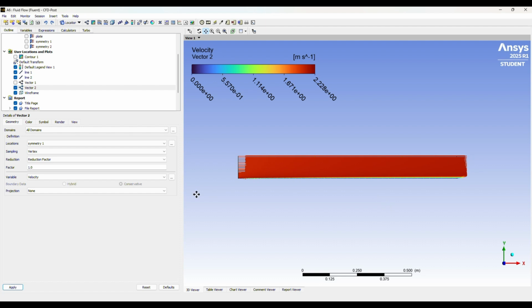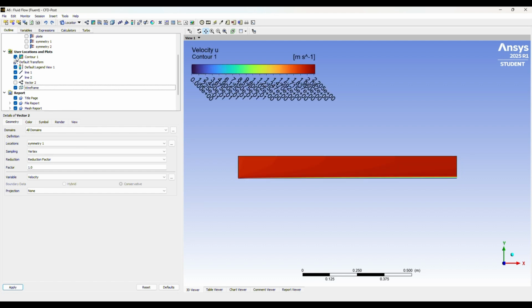Zoom out. I'm gonna go ahead and delete these because we're not gonna need them. Just make sure our contour looks good, which it does. But we also want our pressure contour, so we can create another contour.